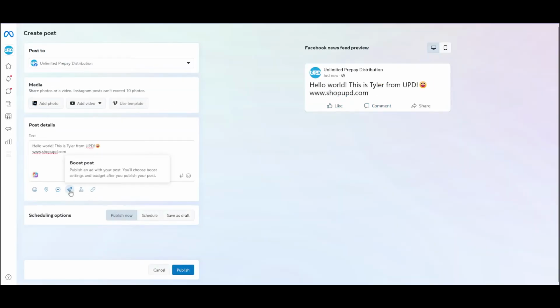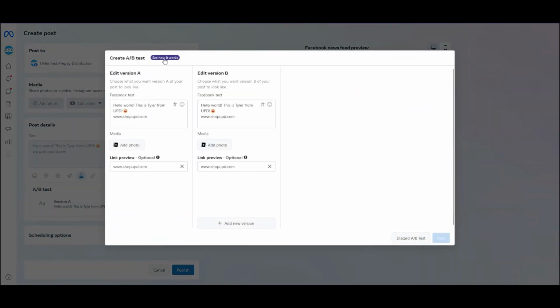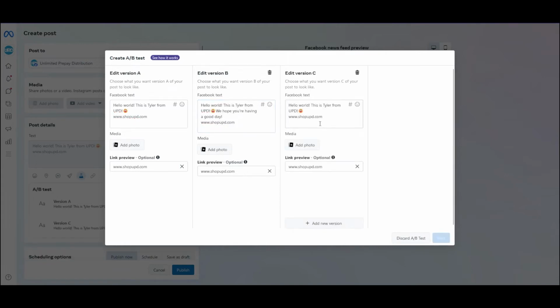You can also boost your post and turn it into an ad. This will cost money, but if you're advertising your services, it will be instrumental in getting new eyes glued to your business. A/B testing is a little fancier. Also known as split testing, it allows you to push up to 4 versions of a post. From here, you'll be able to see which version of your post receives the most engagement, and then you can keep that one. You'll also be able to experiment with this and keep it in mind for future posts.